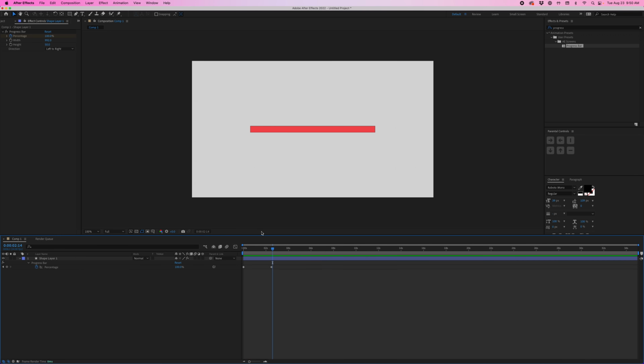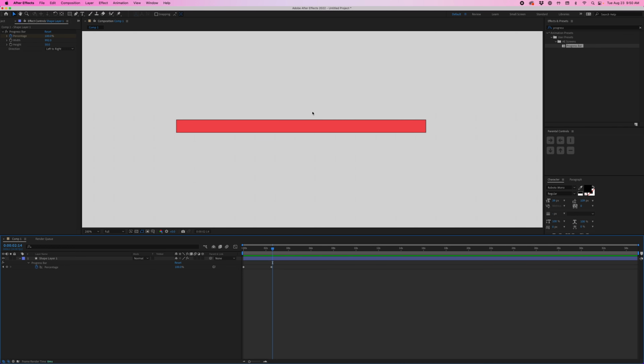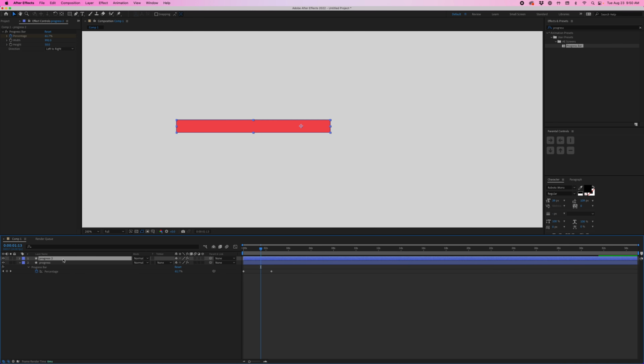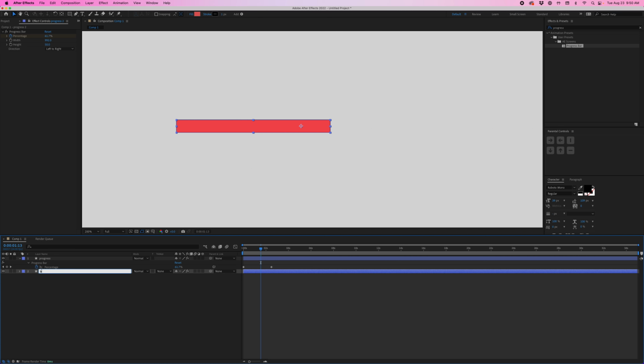So a few tricks to format this even a little better. Let's just say I want to add a base so that I get a little bit more of a sense of where 100% might be. So what I can do is I'm just going to rename this layer progress, and I will duplicate it, and I'll drag this below. I'm going to rename this base.